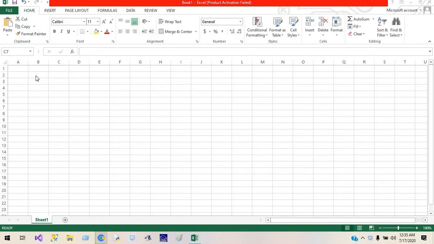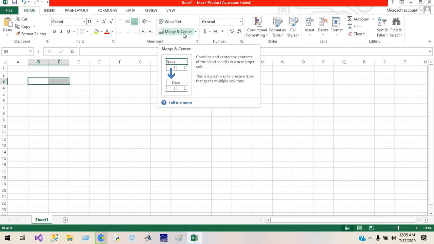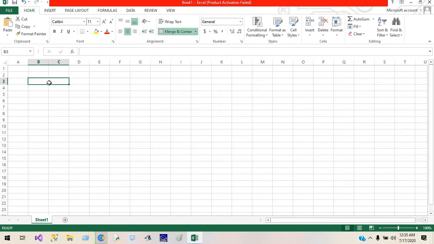Or different errors. Before doing this, I want to merge these two cells for writing. How do you merge these two cells? Go to Home, and you can see the Merge option over here. Click here and it will make it one.